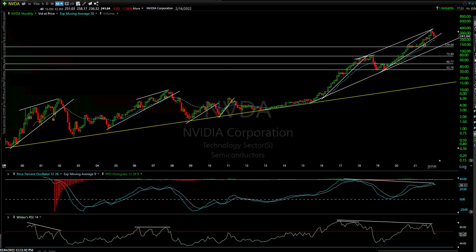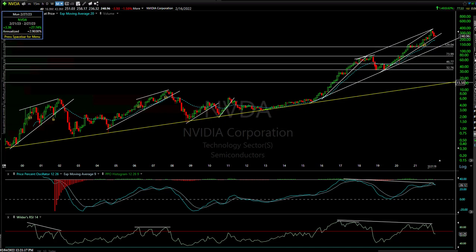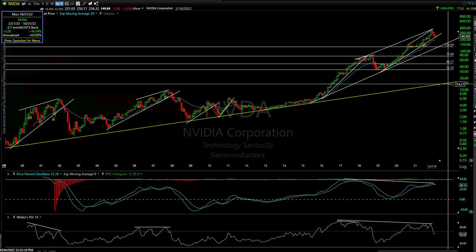So what I had said here is what I had to do. If you want to try to get an idea, I don't think NVIDIA is going to 15. That was the point. If you look at it here, if we drop straight down, but look, guys, you'd have to hit that. I'll tell you when you'd have to hit it to have it come in around the $15 level.